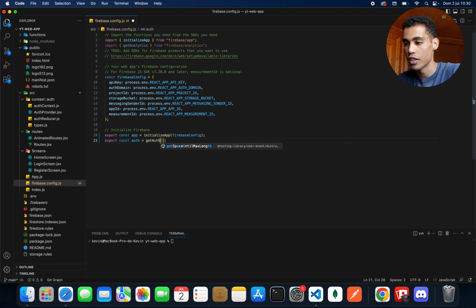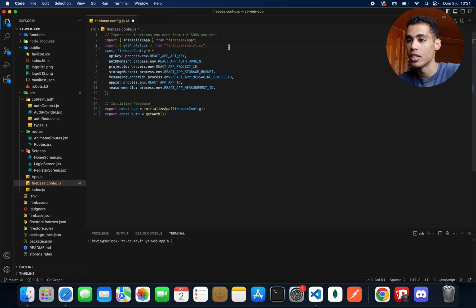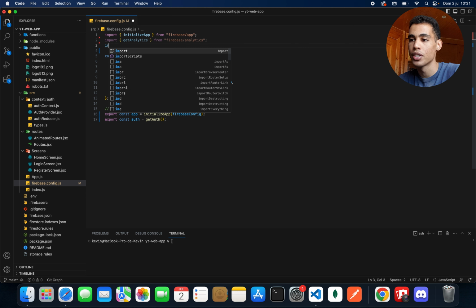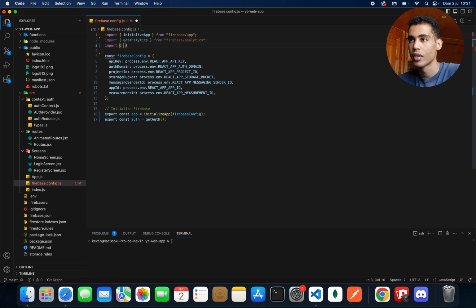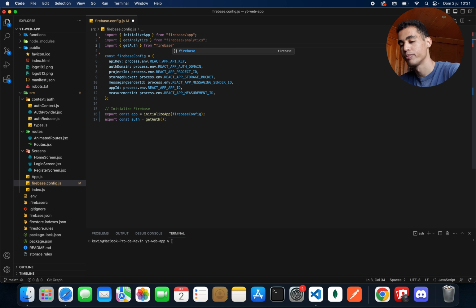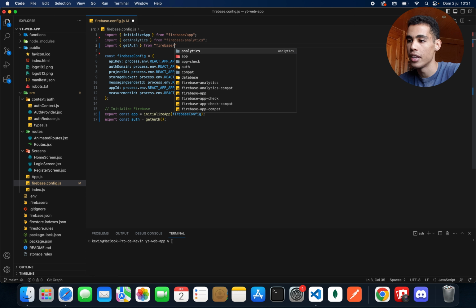We have to import this function, by the way. Okay, let me see why I cannot import this function. Let me indeed delete all these comments. So let's delete all these comments. And here it is not telling me what is the function, but yeah, the path to that function is basically import. And we are going to put get auth from, and here just put Firebase, and here it is auth, as simple as this. Perfect.